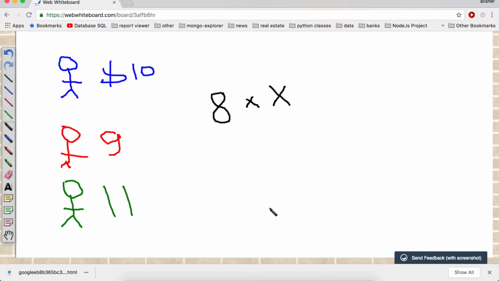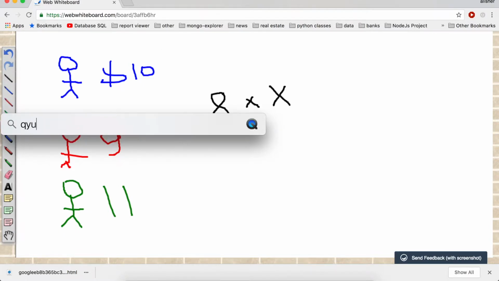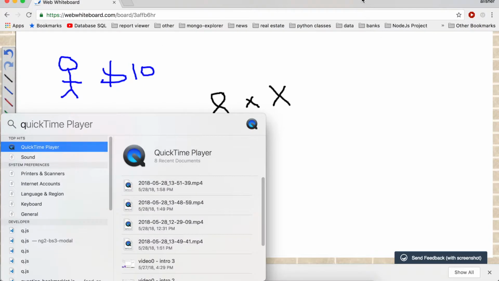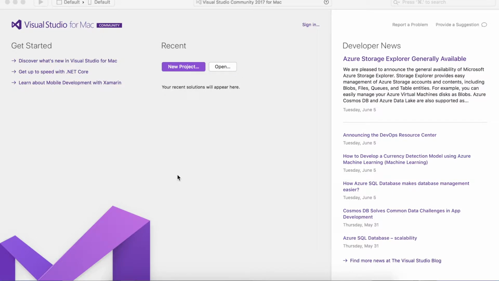Now let's see how you do it in programming. We will start Visual Studio. How do you start this? Oh, here, right? Okay, so this is Visual Studio, which is basically software used for writing programs, and usually this is necessary when you want to start programming. We have two links, one for Mac and one for Windows, on how to install Visual Studio so you can start programming, in the description box below. Thank you, Camilla. So let's start our new project.